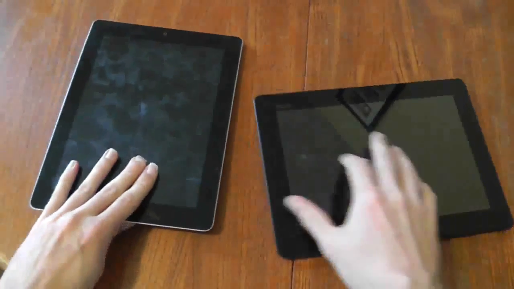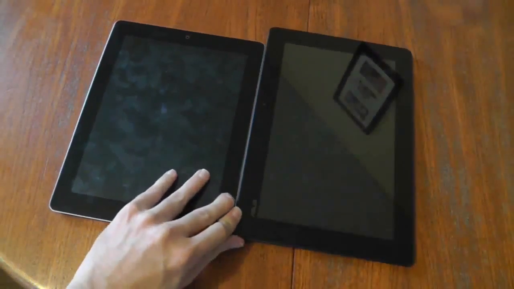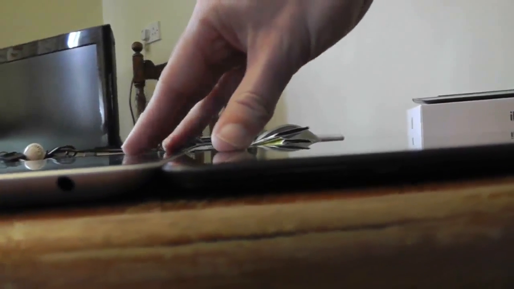Let's have a look now at actually how thin they are. I have the camera in my hand now to look at the iPad here and the Asus Transformer Prime here, and I would say there is no noticeable difference whatsoever between the thinness of the two. I did believe when I was reading articles that the iPad was slightly fatter, but maybe that was the iPad 2.